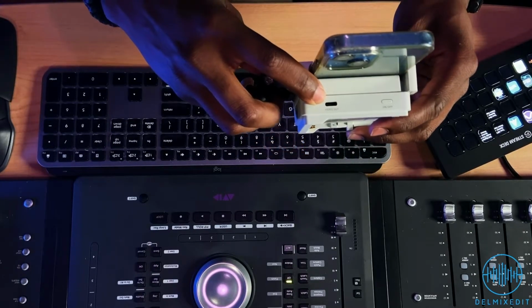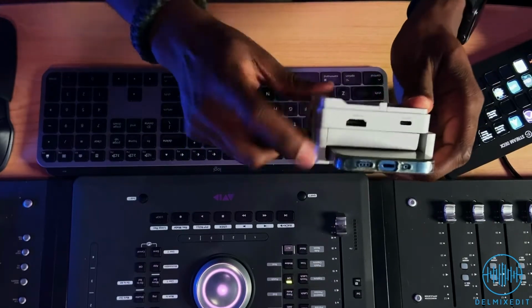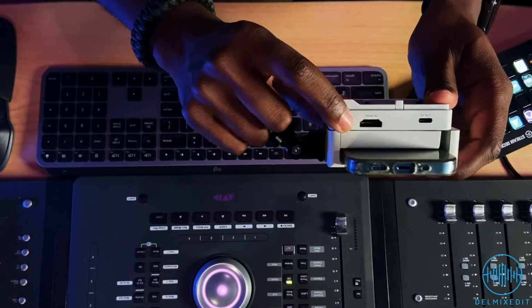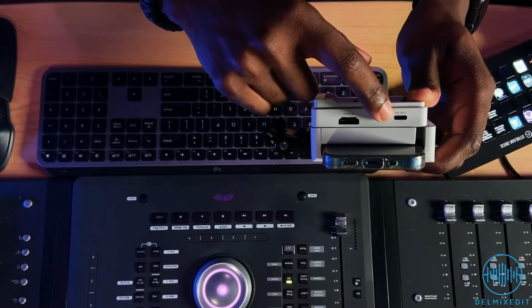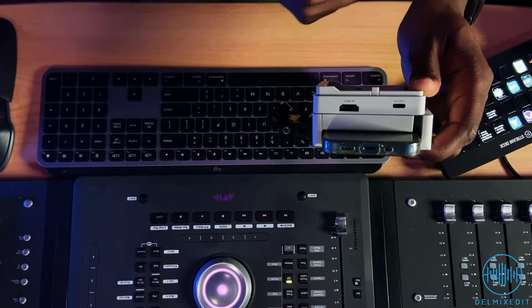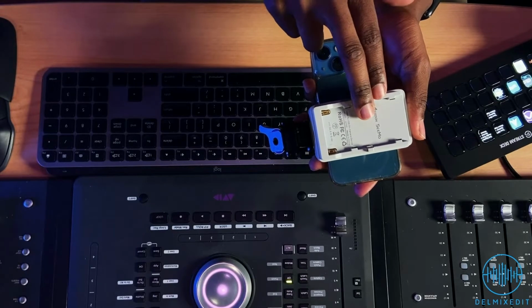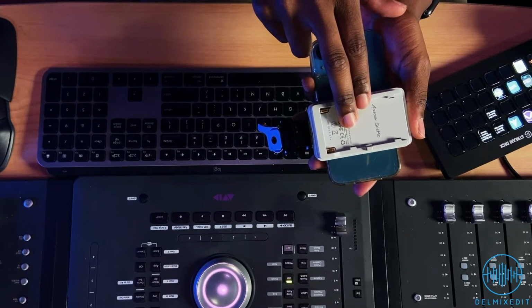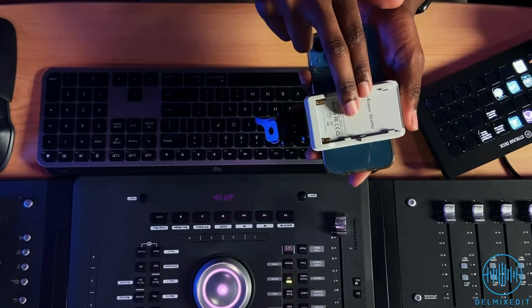And then you have a video output, you have an on and off switch, you have your HDMI in, and then you also have a 5-volt power output. So if you want to power an external microphone, a light, or anything like that, you can do that from this unit. Now the unit itself, if you look here, is powered by a battery. This is a spot for a Sony NP-F style battery. Now it does not come with those batteries, so you do have to supply them.